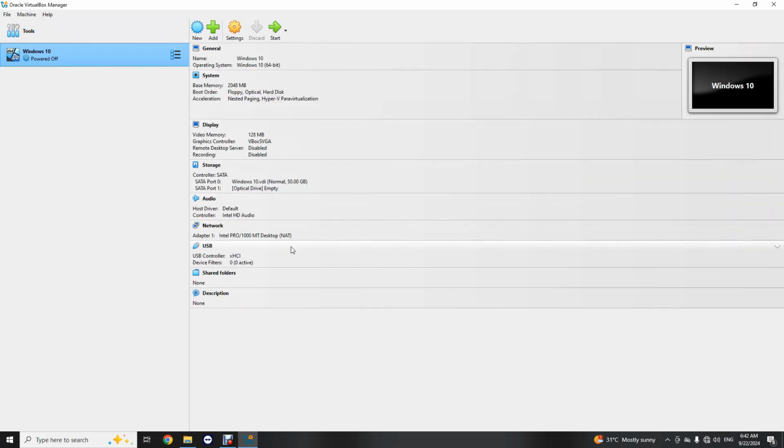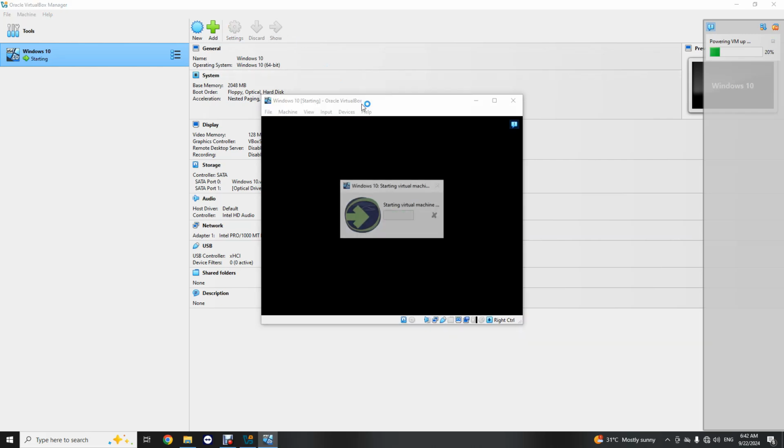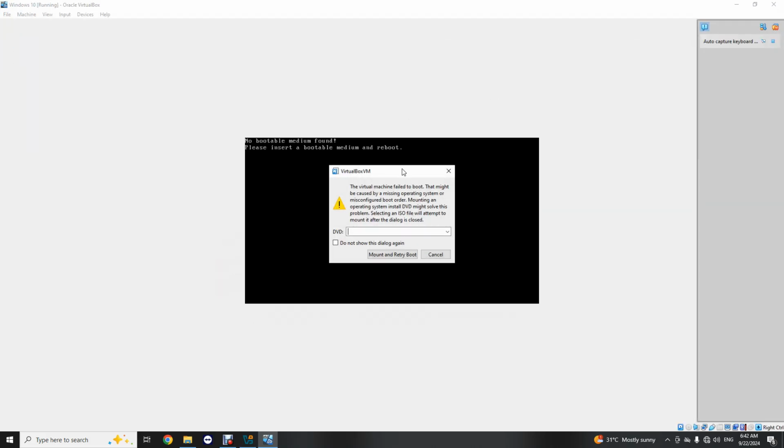All right, so that's it, but the OS is not installed just yet. We have just created a profile for this OS. So we now need to click start. When we click start, it will attempt to run, prompting us for the ISO file. Just going to enlarge this.